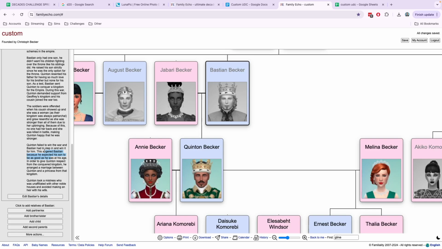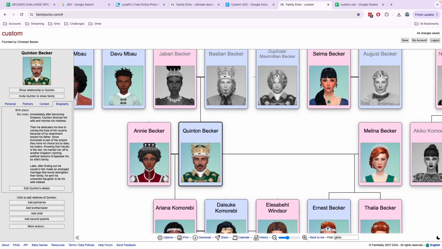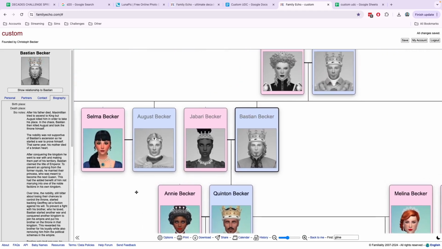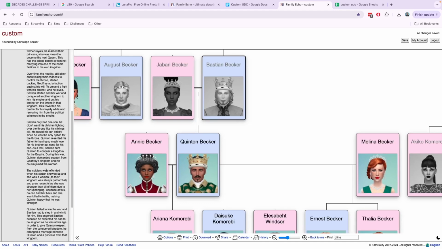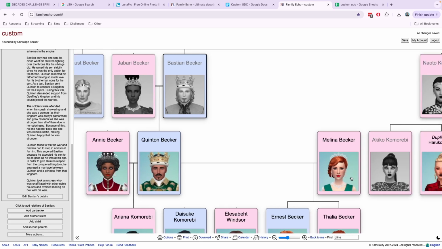So he ends up actually arranging a marriage between that royal family. This is Annie and her royal family. And so they ended up forcing Quentin into an arranged marriage in order to, because Annie's kingdom was laughing at him. He lost, he was a loser. So, that kind of caused a little bit of problems because Quentin did not want to marry Annie. And then he ended up taking a mistress. This is Melina, and he took a mistress. She actually is not part of any of the factions, so there wasn't really any complications there.